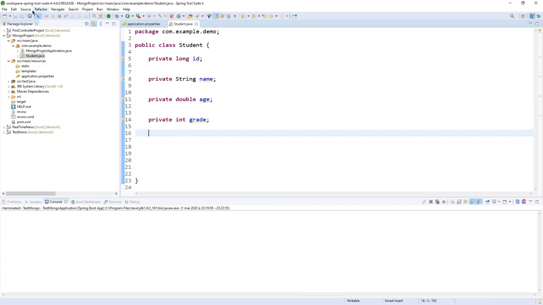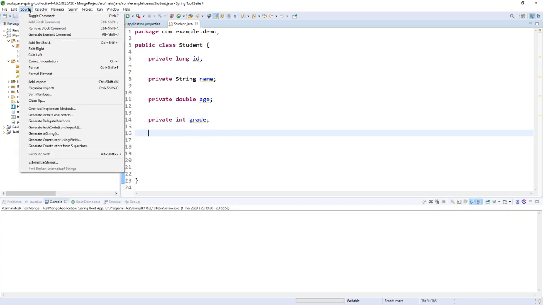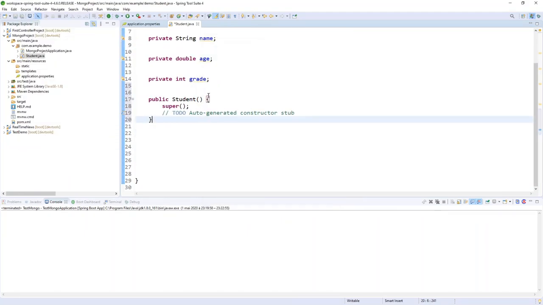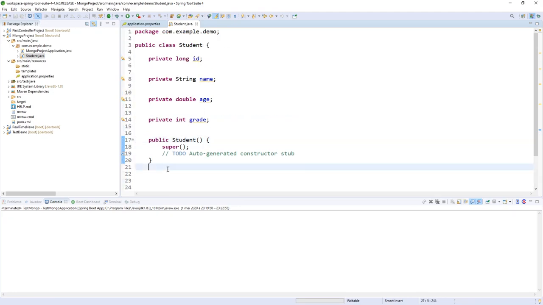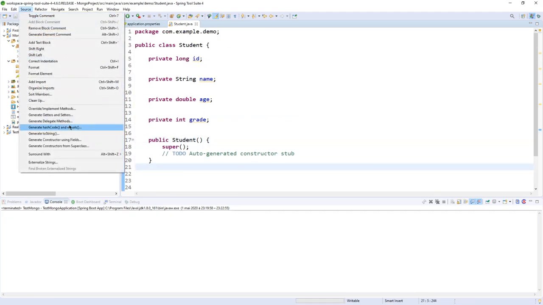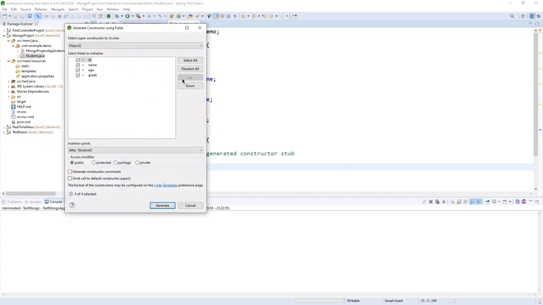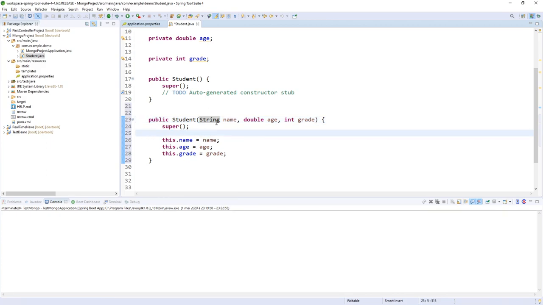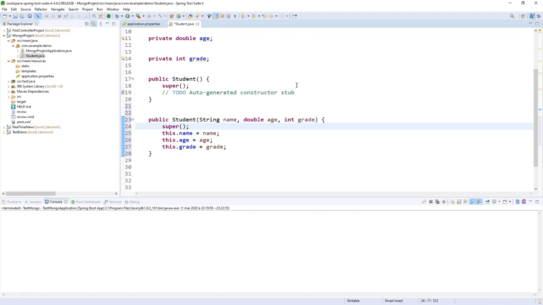Then I will generate some constructors. I will go to source, constructor from superclass without any parameter. Then I will generate another constructor using fields this time, all the fields, but I won't use ID because MongoDB will generate a unique ID for my student.